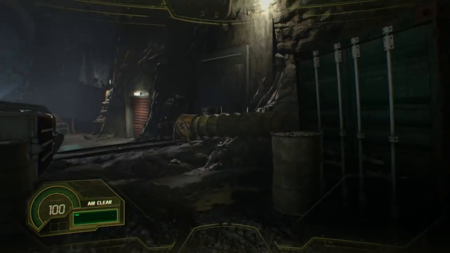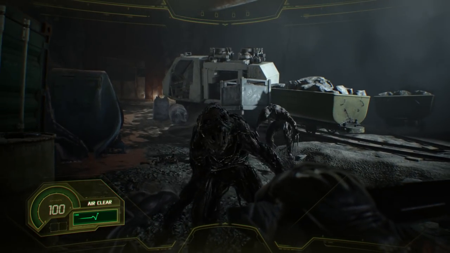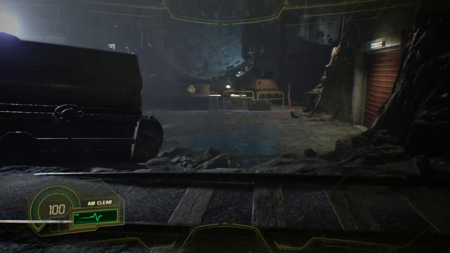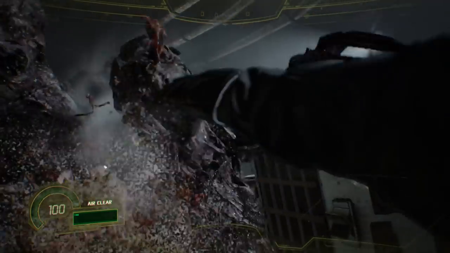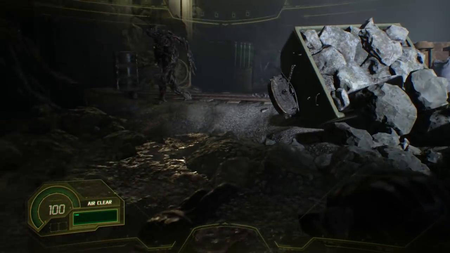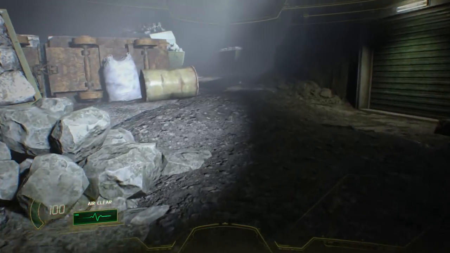Alright, so this room's got a ton of molded. You could deal with them now or later. You will have to deal with them at some point, so I prefer to just do it now. Once you kill a few of the two-legged molded, a couple of four-leggeds should show up, and they're a little bit more difficult to handle. Don't see him yet, though. Oh, there's one. So let's try to isolate him and kill him.